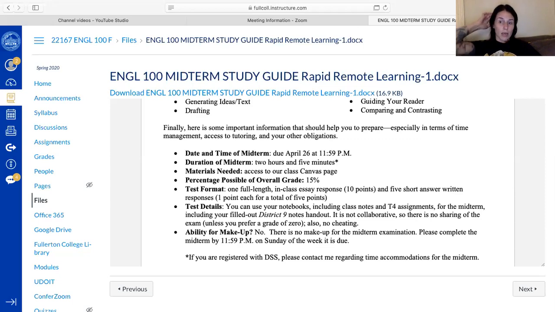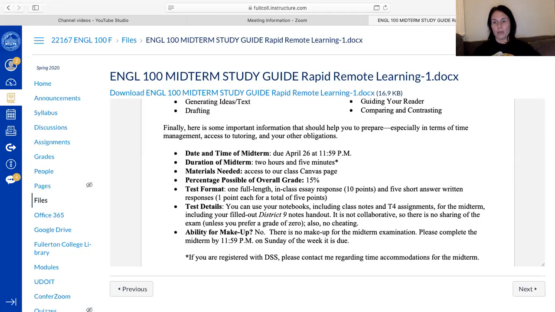Clearly, it's going to be open book, open note, because you're going to be doing this from home. But don't rest on your laurels. Don't rely on just having those all out, because 2 hours and 5 minutes goes by like that when you're writing an in-class essay and 5 short answer responses.